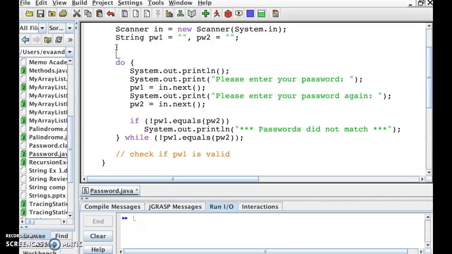I feel like I should mix it up. While password 1, oh no wait, I'm going to make an isValid method. I'll make it right below this main method, and I'm going to pass it password 1, and it's going to send back true if it's valid. So as long as it's not valid, I want to do all this stuff.